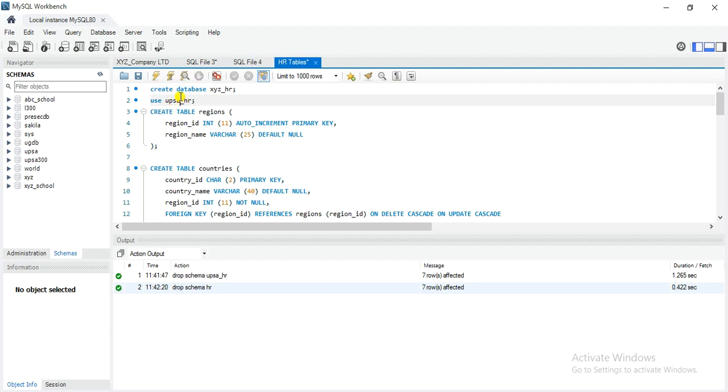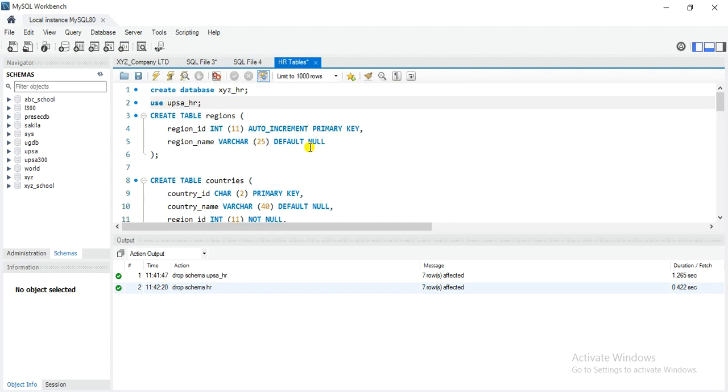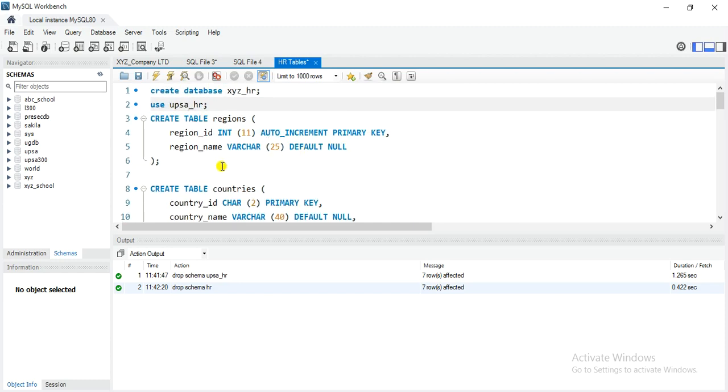And then you come to this part. You don't have to make these modifications. I'm just trying to use it to explain a point. Everything is already made for you to just start running the scripts. Once you open the script, you can just start running it. But those that want to modify it can do that as well before you run the script. So now I have XYZ HR.